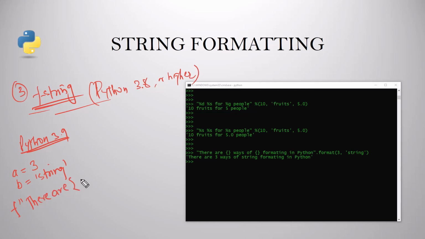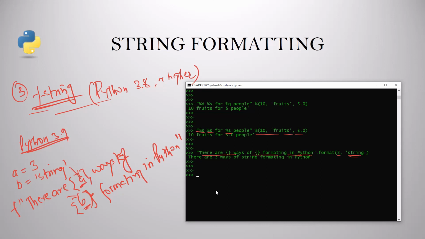So f there are a ways of formatting in Python. What we are doing is directly inserting our variables into the string. It's readable. So let's see, a is equal to 3, b is equal to string.